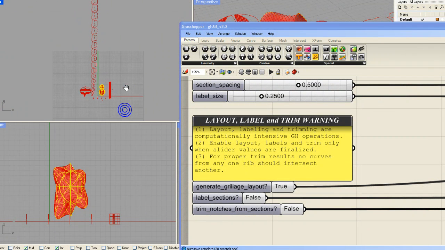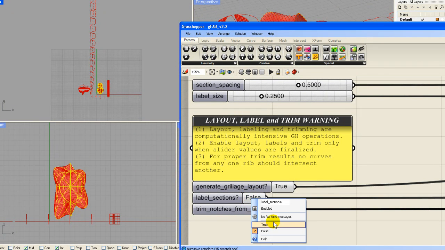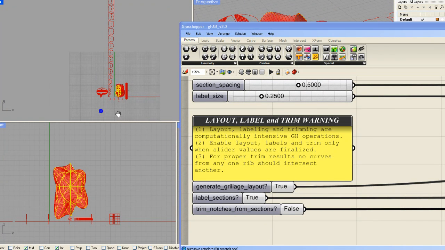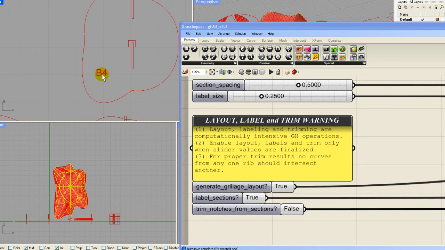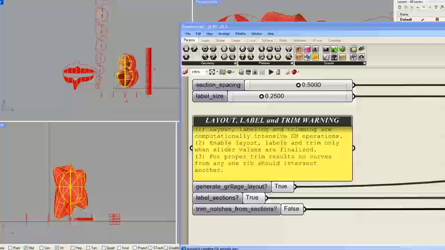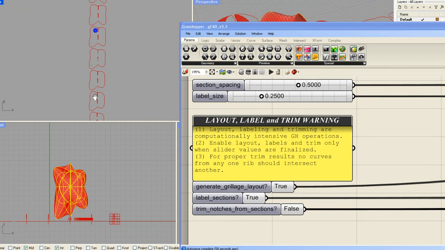We want to label our sections, so we change that to true. Now, as we look, we actually have labels in our sections. And sometimes you need to check and make sure that those are going all the way through. If they're not, you can adjust the size of the labels, and that usually fixes it.